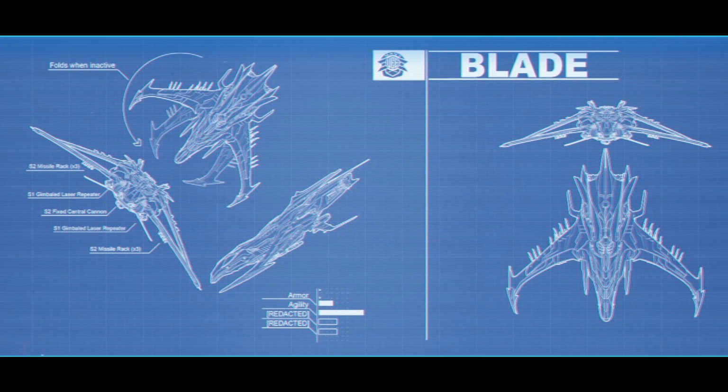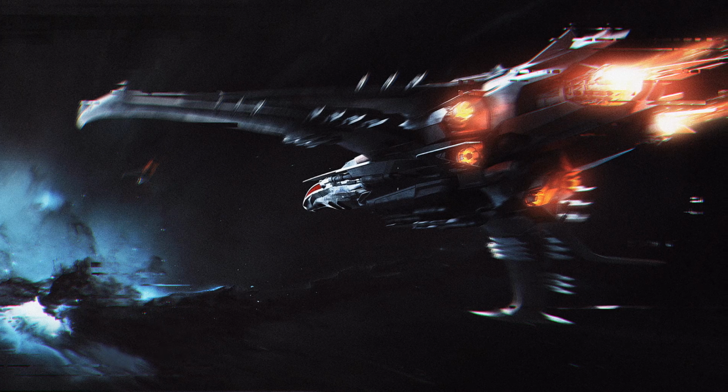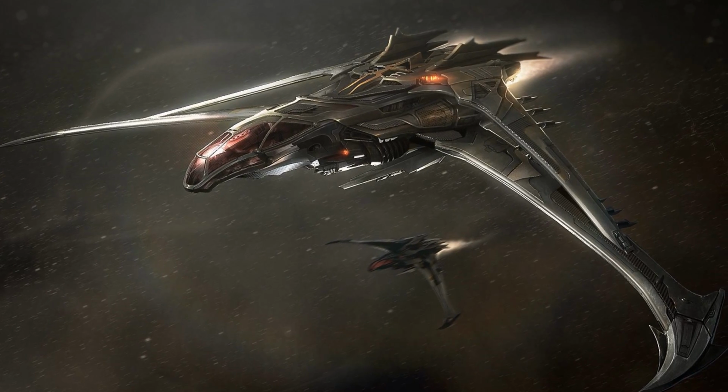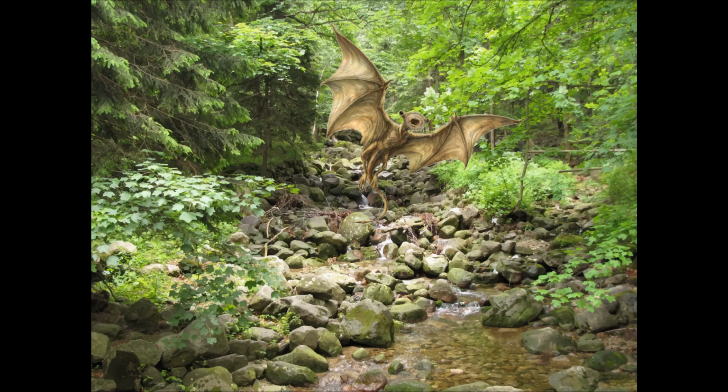Finally, we have the Vanduul fighters. The Blade is a lightly armed and armored scout ship that relies mainly on its speed and agility for defense. It might be considered the equivalent of the human M50, but it's an alien ship, so we'll give it an alien animal for comparison. Let's call this one the Minoc.